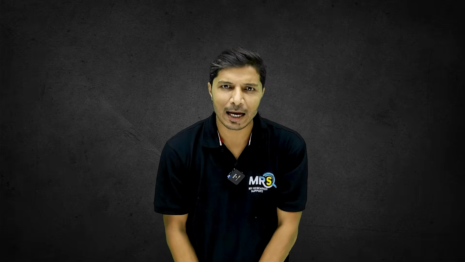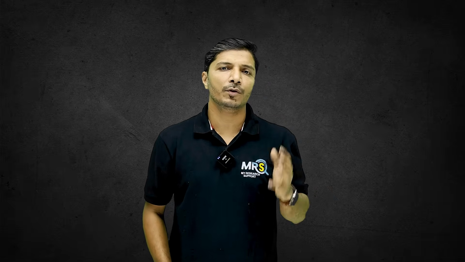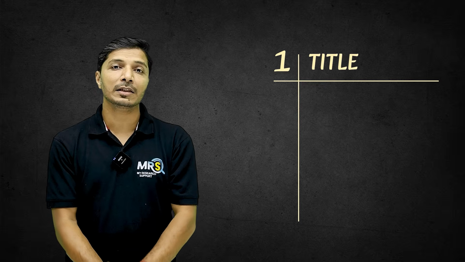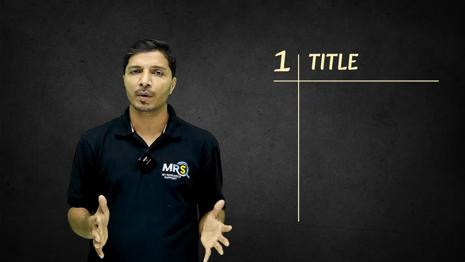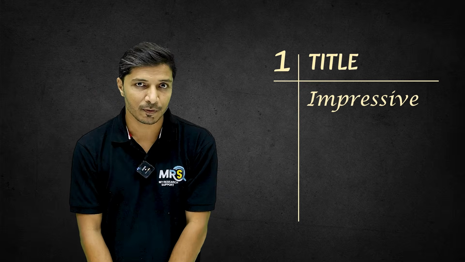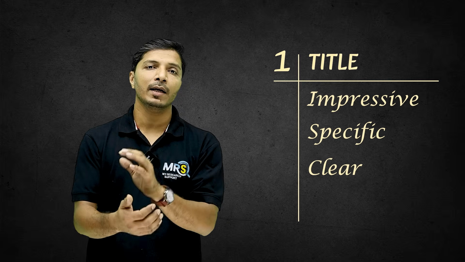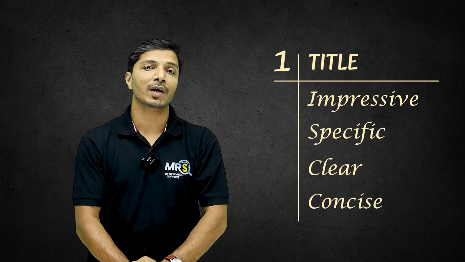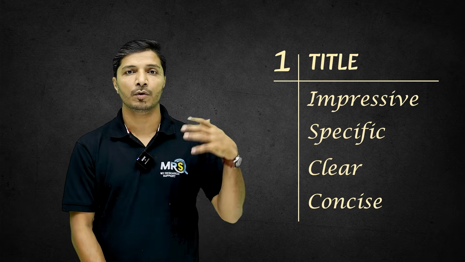Now let me start and discuss the very first point of your research proposal, and that is the title. The title of your research proposal is the first impression of your whole document. So your title must be impressive, and it should be specific, clear and concise. Let me take one simple example and we will see how to write an impactful research title for your proposal.